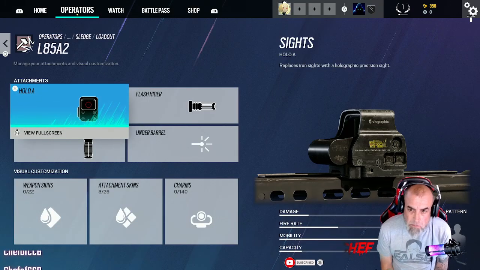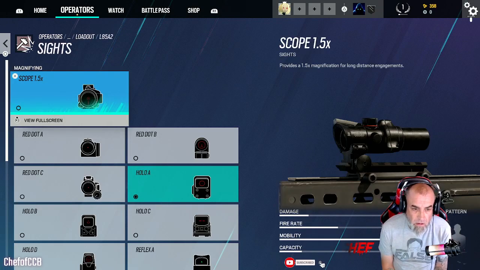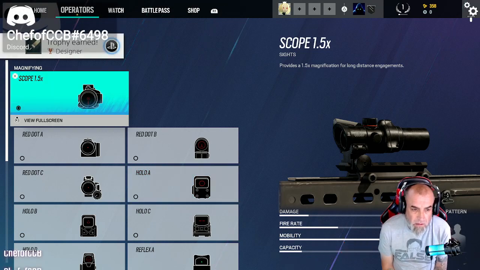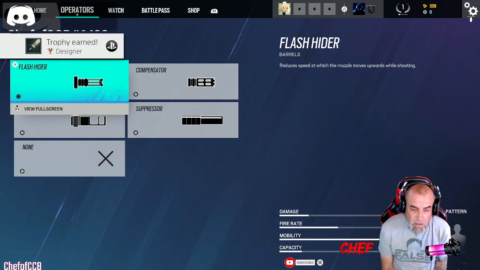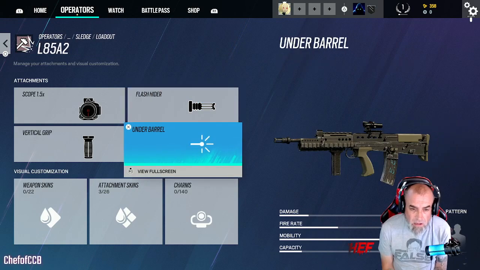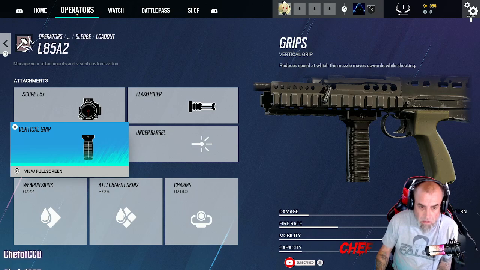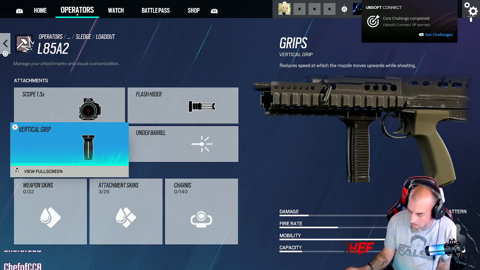So we're going to want to click on the scope. And then we're going to want to use scope 1.5. Flash hider would be the barrel that you want to use. And then vertical grip. So basically with that, this gun has zero recoil. It's a really good gun.